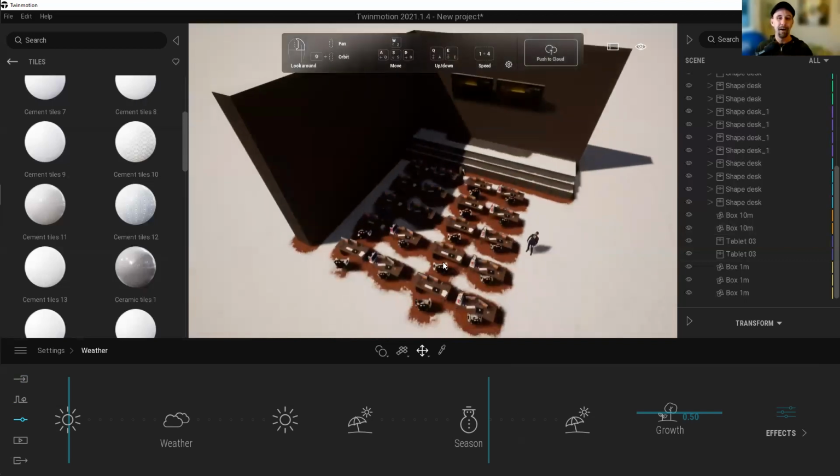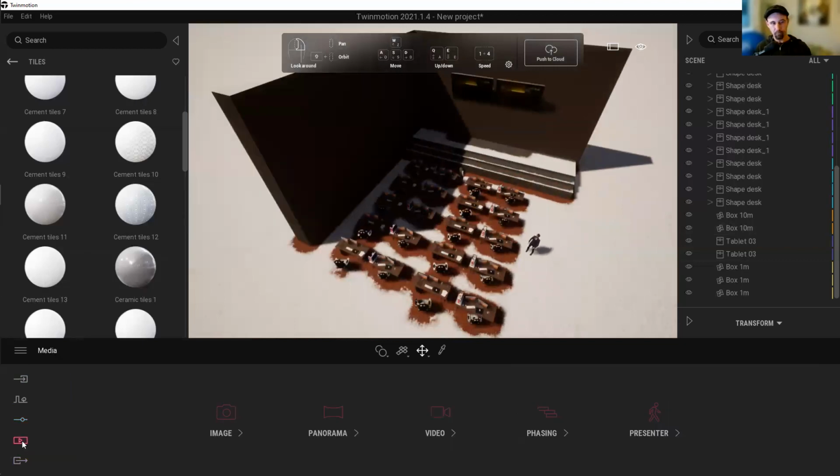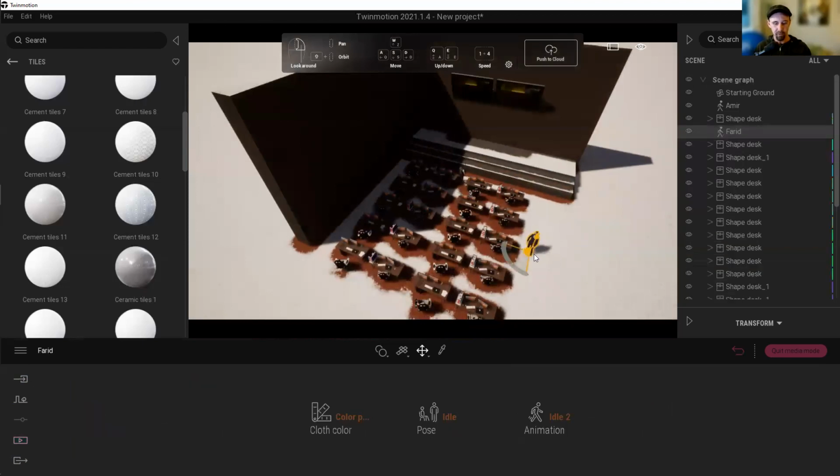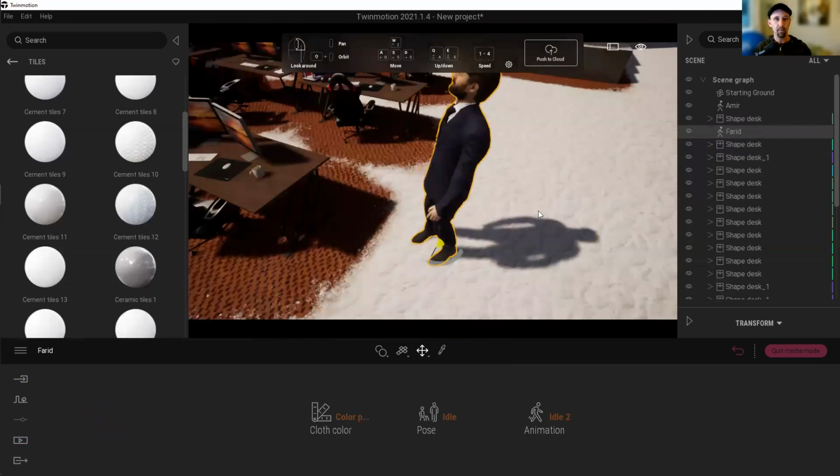There you go. So final thing, don't forget, we want to make videos of these, right? So down here in the very bottom left-hand corner, we've got this little button. This will open up our images, our panoramas, our videos, and so on. If you go into images, and then you start to click right here, it'll save this image from that angle, right? So maybe we want to select our guy down here. Let's get in this frustrated guy's face, right? Like that. We're going to get down in here.